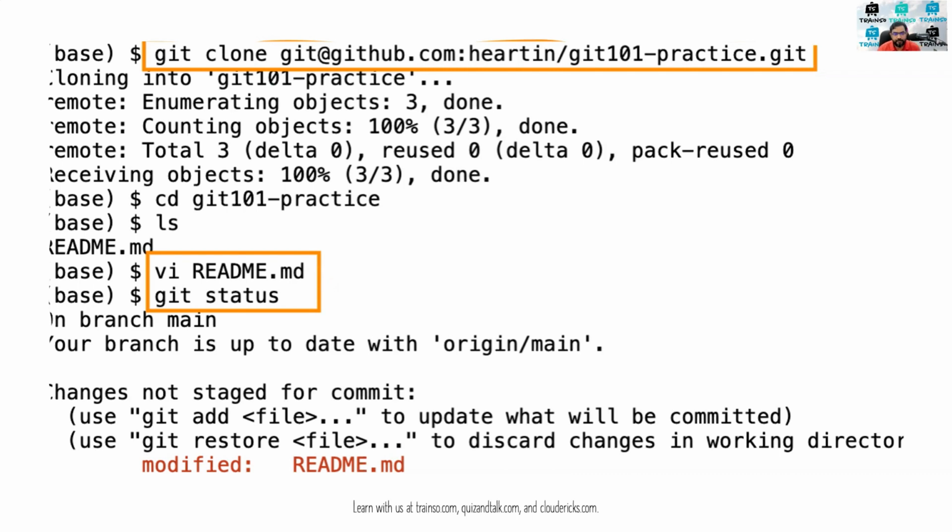Make changes to the README file, and then save it, and then do a git status. So git status will show whether a file is staged or unstaged. I told you about staged, unstaged, commit, etc., right? So this is how it is done. When you say git status, it will tell you your branch is up to date with origin/main. Origin/main is the name I have given to my remote repository. Changes not staged for commit, modified readme.md. So it says that I have modified a file, but it is not yet staged for commit.